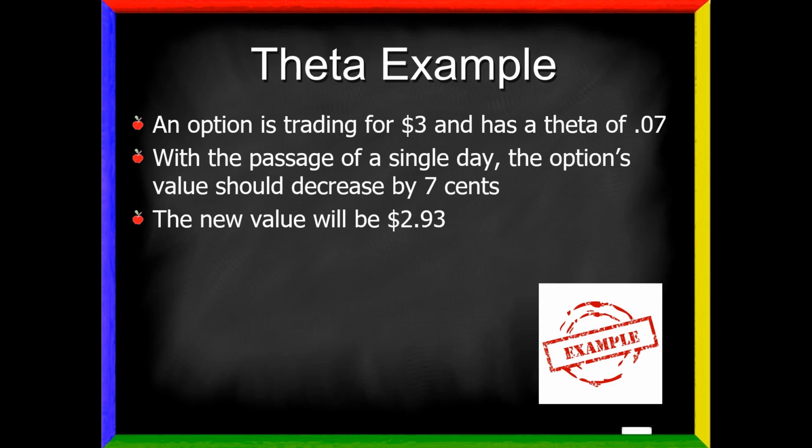Obviously, if the stock price falls $5, our option's not going to be anywhere near $2.93. And if the stock price rises $7, it's going to be a whole lot more than $2.93. If volatility happens to jack up, that's going to increase the option's price. We have a lot of moving parts. So Theta is assuming, like all Greeks, that all other factors remain the same. But it's still a very helpful measure because at least it tells you how much of that option's price is being exposed to time decay.